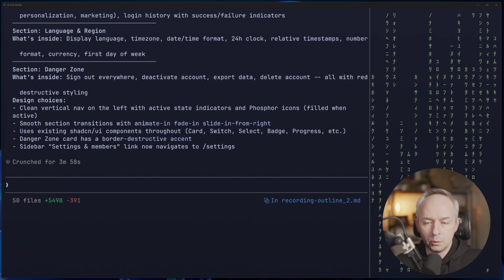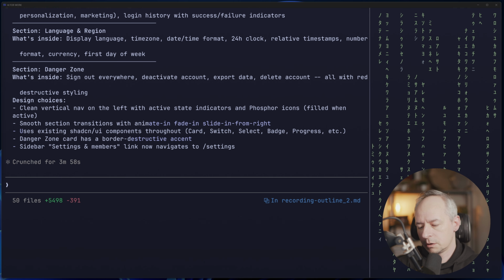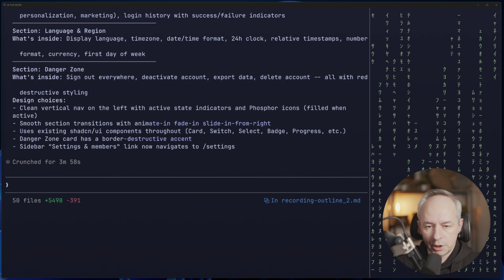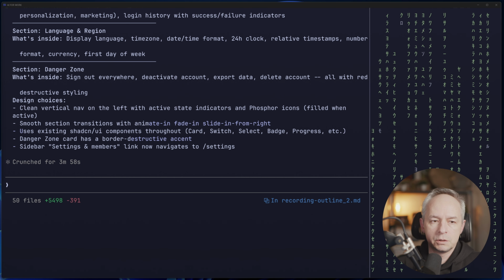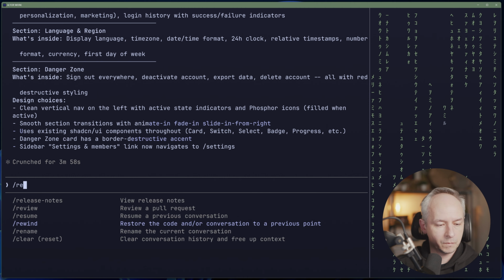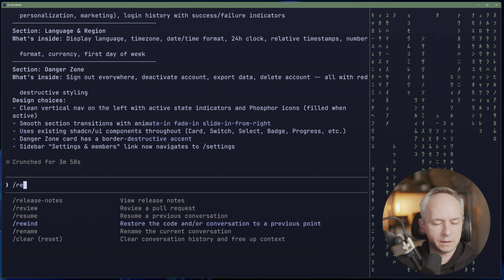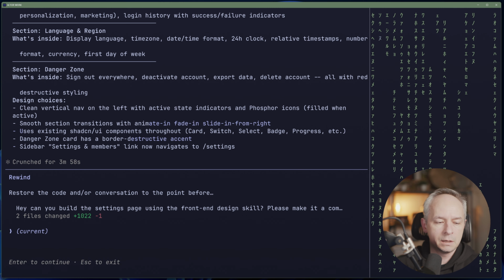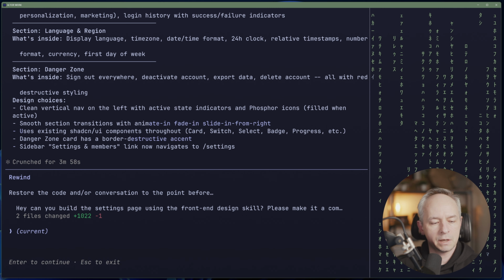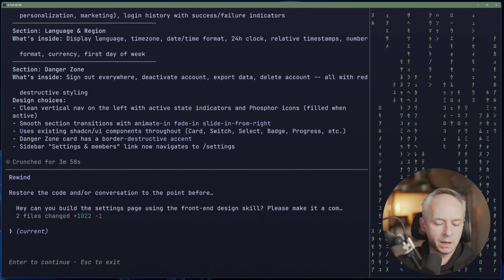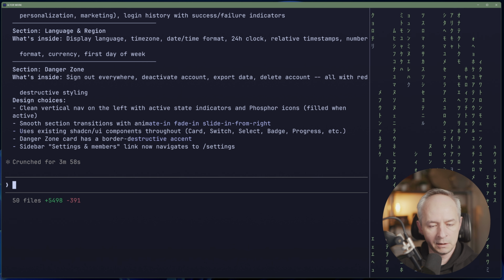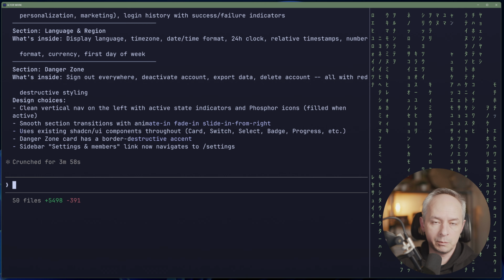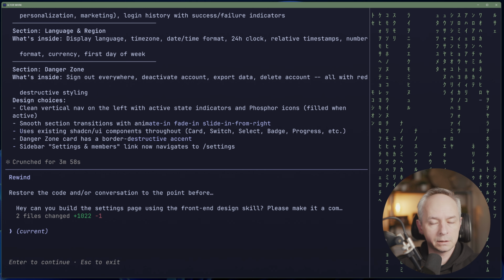Not that many people talk about this / command, but it is actually very useful. It is similar to Cursor checkpoints, so you can reverse the changes that the LLM has made. So the rewind / command, if you press enter, is going to show you a list of previous changes, and then you can pick and revert to the previous state. That's one way of accessing it. The other way is by double pressing the escape key. If you press the escape key twice, it is going to bring that list again.